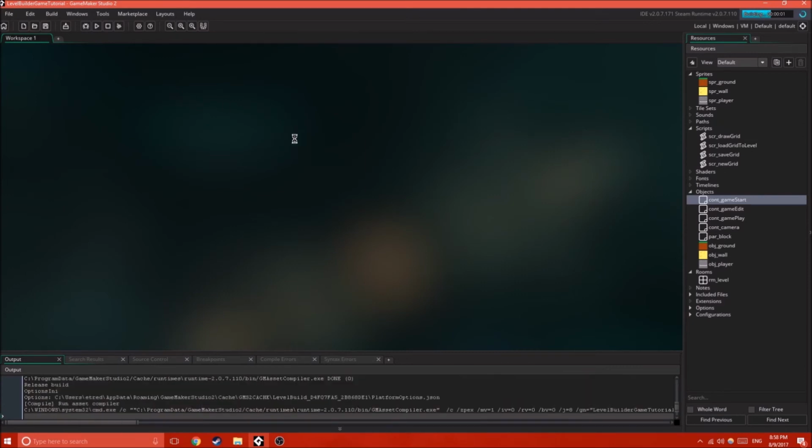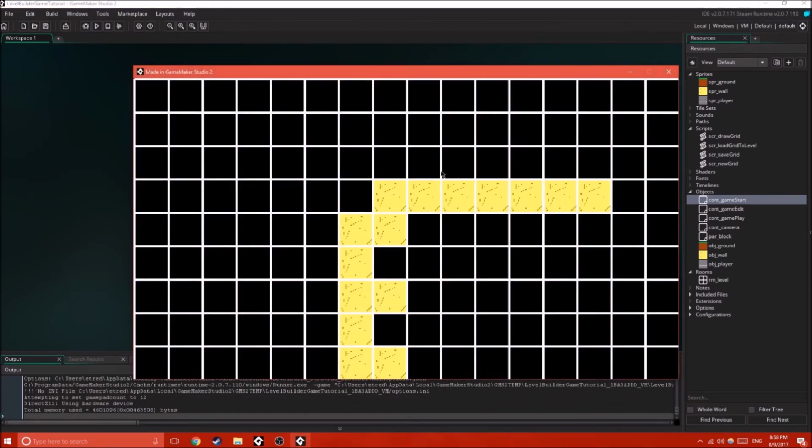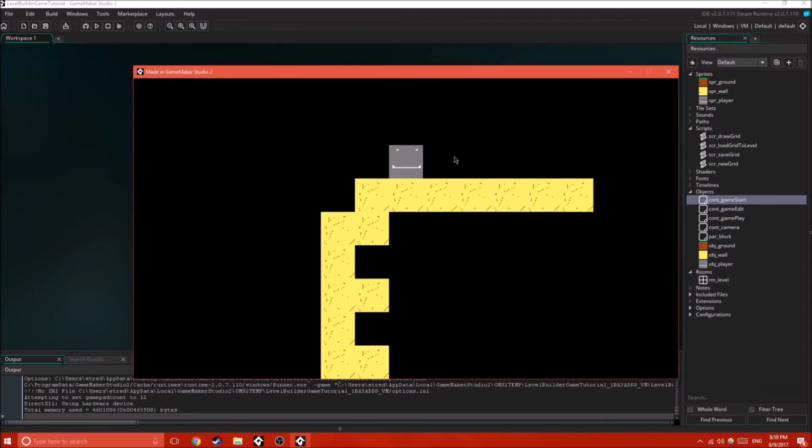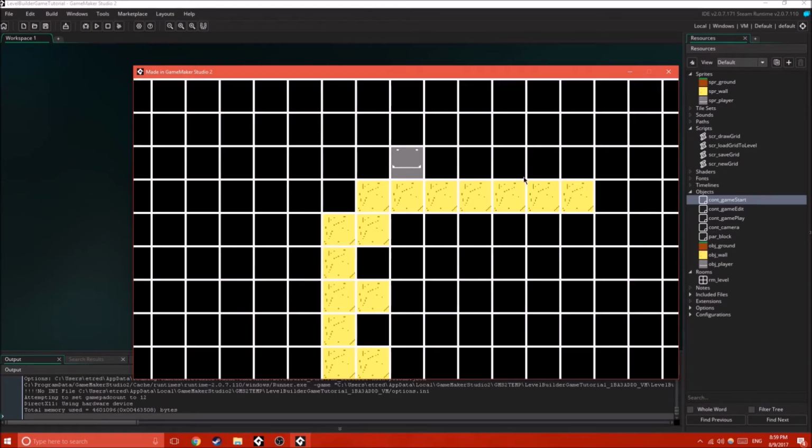So the game mode is all set up. Everything is all set up because, if I place the player and then I press P, you can see the camera jumped right here towards the center and the grid disappeared because inside the game edit we have a grid running, but inside gameplay we don't. And then if I switch back, you can see the grid reappears because the gameplay object is being destroyed, and then the game edit is coming in and taking over, and that's always drawing the grid. So that's pretty nice to have, but we can't do anything with the player.